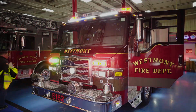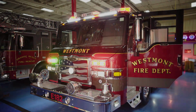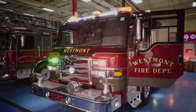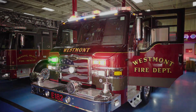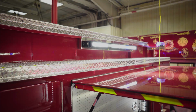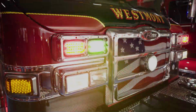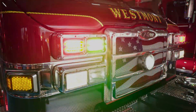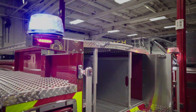So we picked a new light pattern for this rig, new light pattern and new lights actually. If you notice on top of the engine, there's a brow light, which provides an incredible amount of scene light at nighttime. We have the same style of light on the side of the rigs for side scene lighting. With the new advancements in LED technology, we can run these without a generator. There's not a big power draw on those. And if you're looking at spec'ing a rig, make sure you have adequate scene lighting.